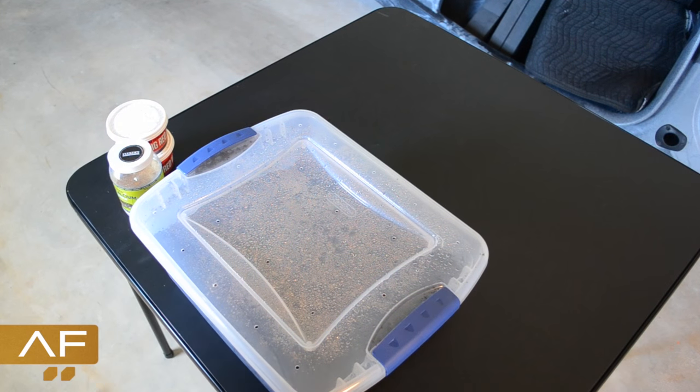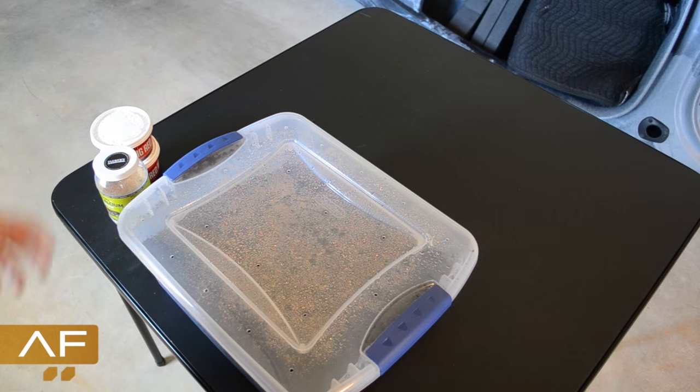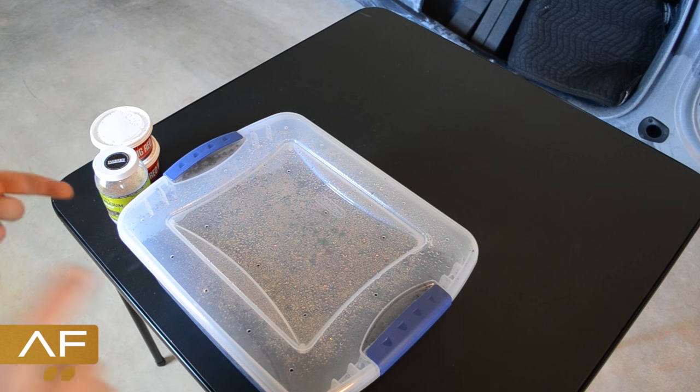For ten bucks you guys can have your own worm breeder. Do your own research — this is what I've done and it's worked for me. I've got a lot of babies in there now growing up, and probably next month I can start filtering through and taking out the bigger ones and letting the smaller ones grow. Spray them down once every week or so — it depends on your climate. I'm in a humid climate in Arkansas so it doesn't dry out as quick, plus I keep this in my garage for an even temperature. Just make sure your worm box stays moist.